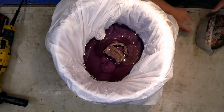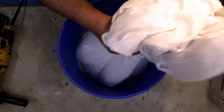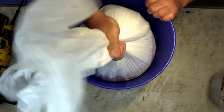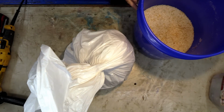Get Dwayne off here. So this resin should be fully hard. So we'll see how that goes. See if we had any leaks, because I don't know at this point. Looks good.